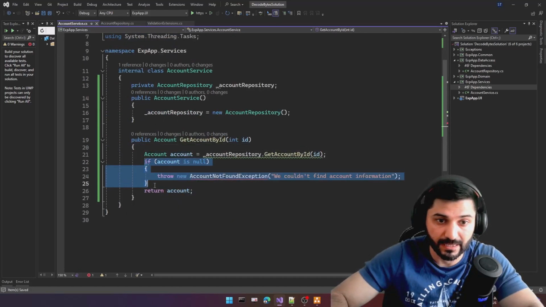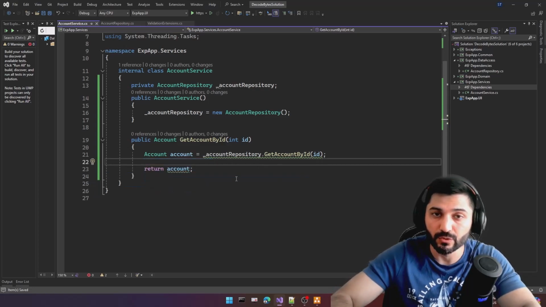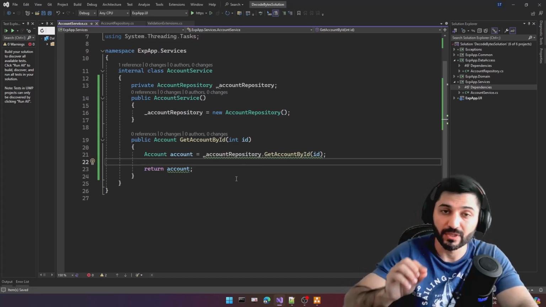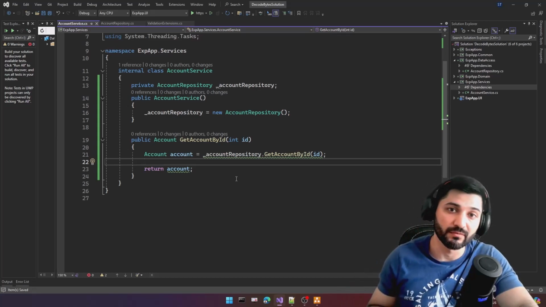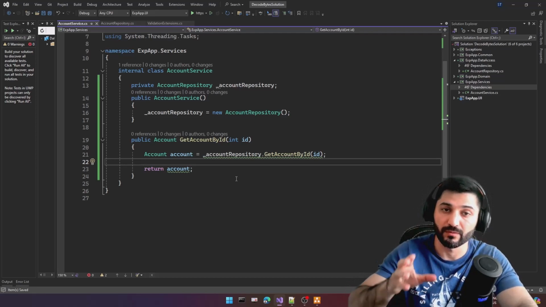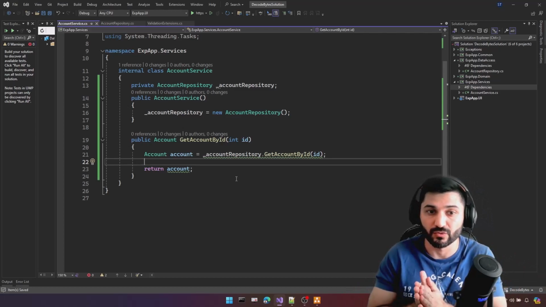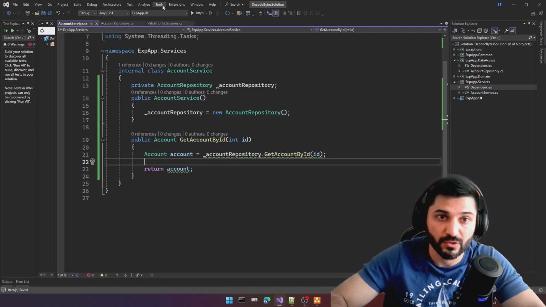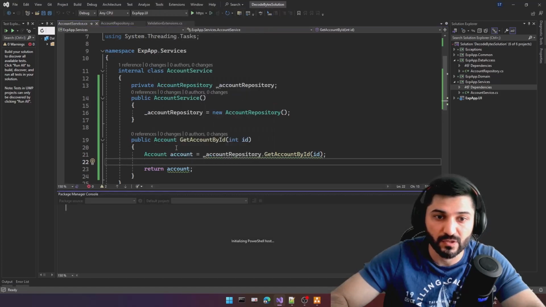Okay, and let's just remove it, and I will use result pattern, railway oriented programming. Just check my railway oriented programming tutorial where I have explained the result pattern and all the things related to it. So I'm just going to use Tools, NuGet Package Manager Console.